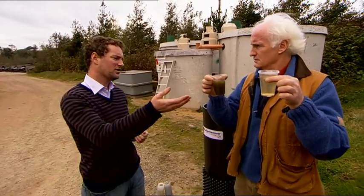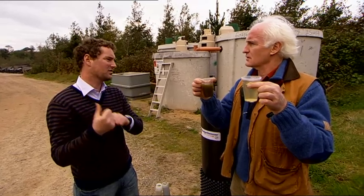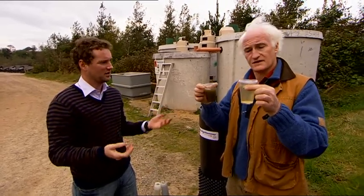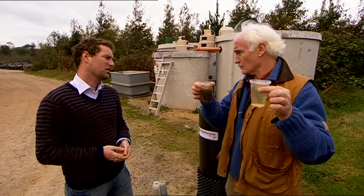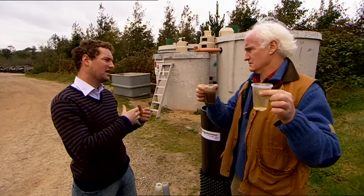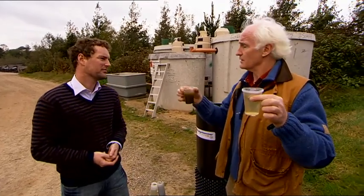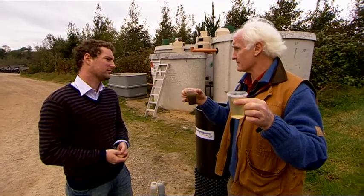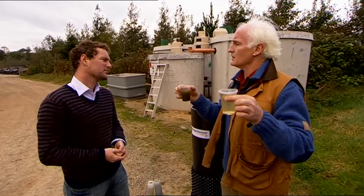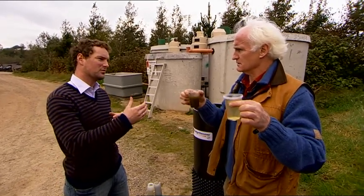Right. So the water then we use here will be through a power hose back onto the collecting yard, and we'll wash down the yards twice daily. So this is going to save an awful lot of fresh, clean water, drinking water. It'll save the farmer taking water from the mains, and instead they can use this water over and over again to recycle and wash the yards. Right. With water charges coming for homes, for businesses, for agriculture, will this save farmers money? Yeah, in the long term, because of that saving on the mains water, they won't have to then go ahead and pay for the water, so they'll be saving and saving.